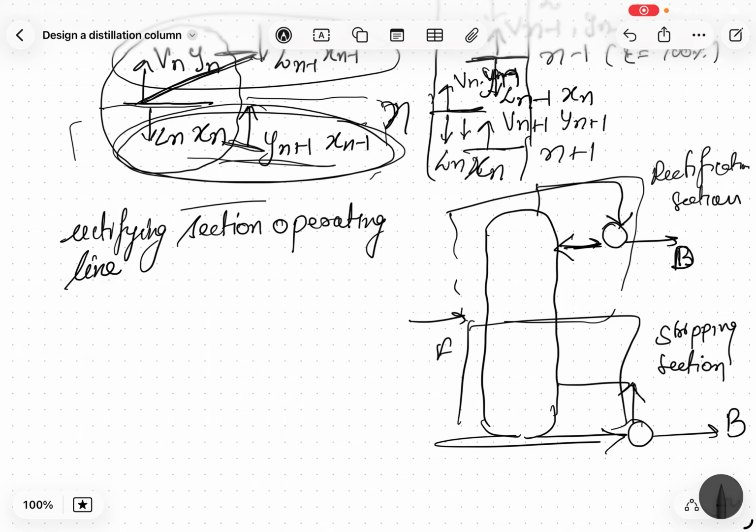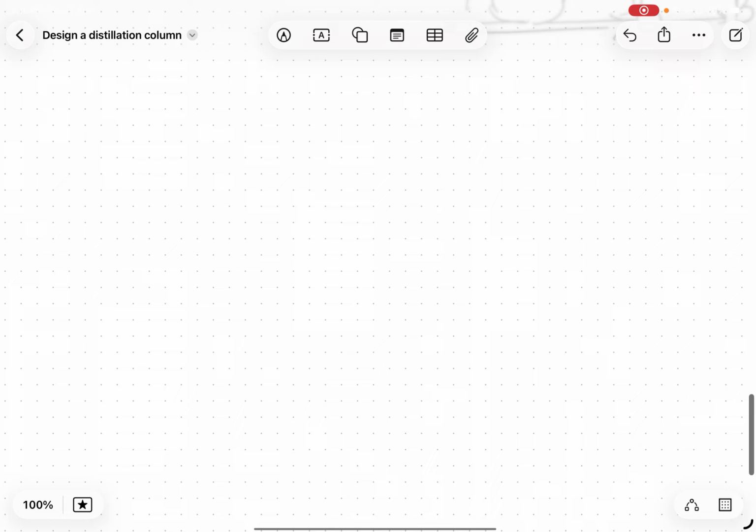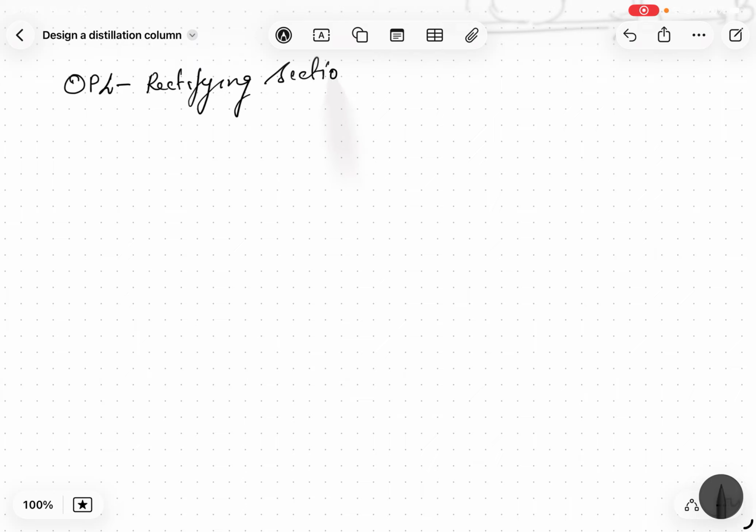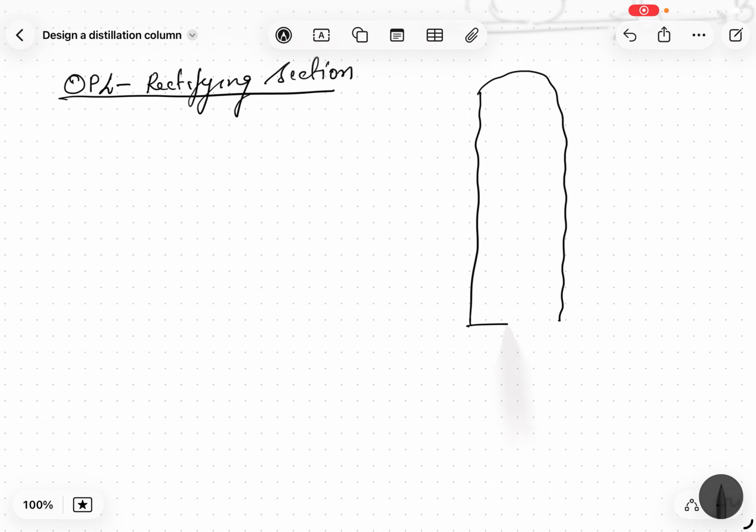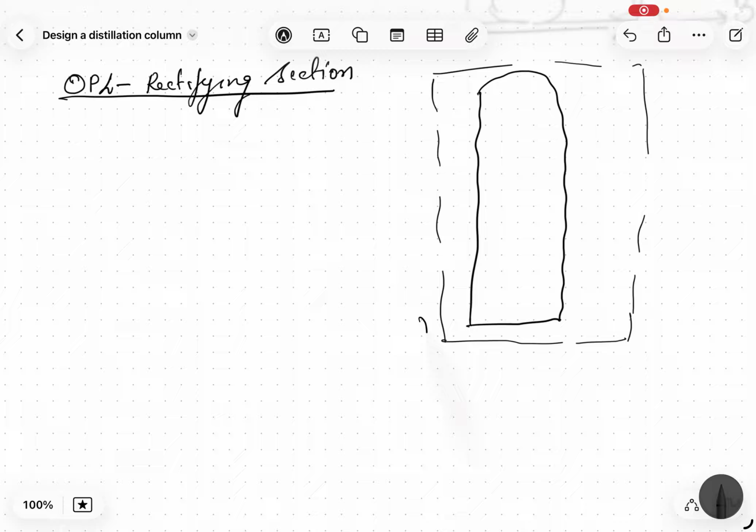We are going to find this just by virtue of mass balance, the overall mole balance. So now this is my problem statement. Let's change the page so that we are starting fresh. Operating line of the rectifying section. Let's draw the rectification section. By now, this is the system I am considering for the mass balance, and this is the nth stage.